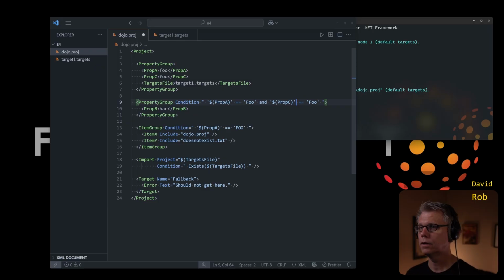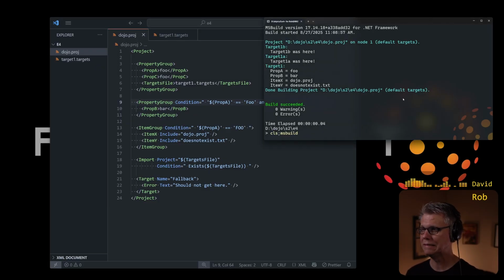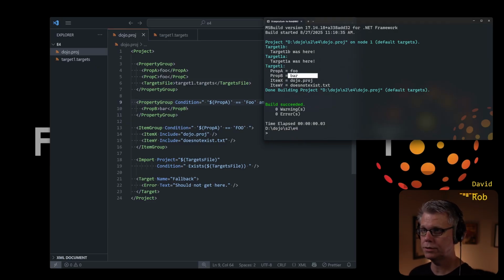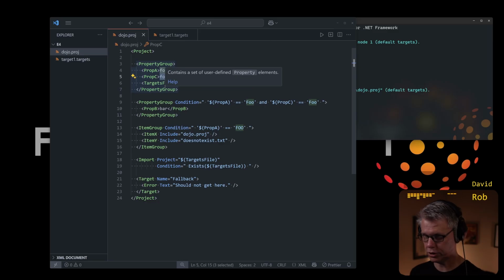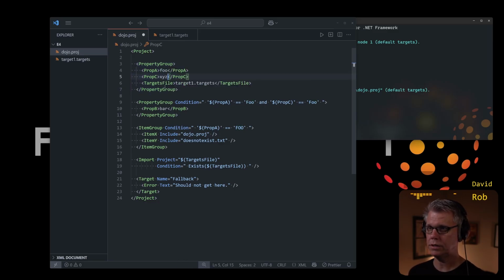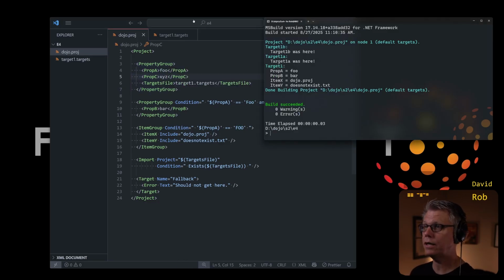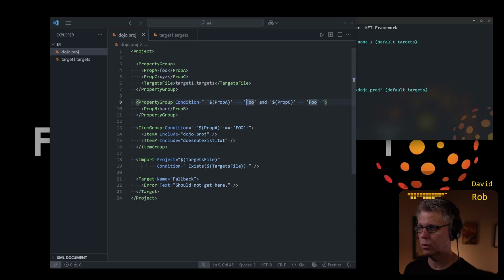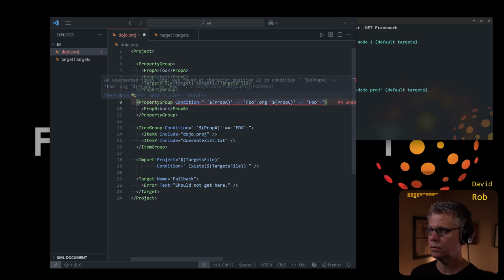There we go. Now both prop A and prop C have to be true for prop B to have a value. It does. Great. So we can then change this to XYZ. Prop C does not equal foo right here. Yep, no bar. Prop B is gone. All right, great. How about or? We can do or.